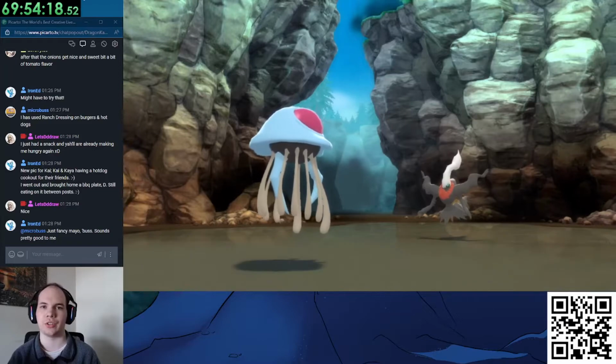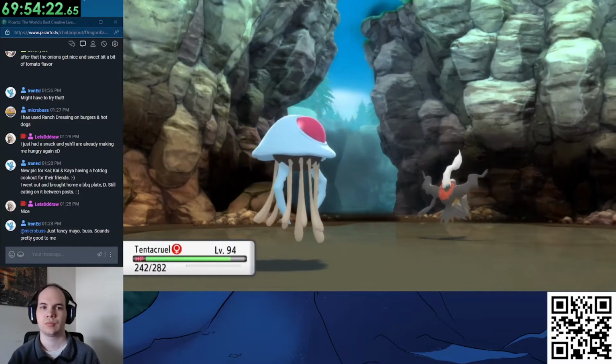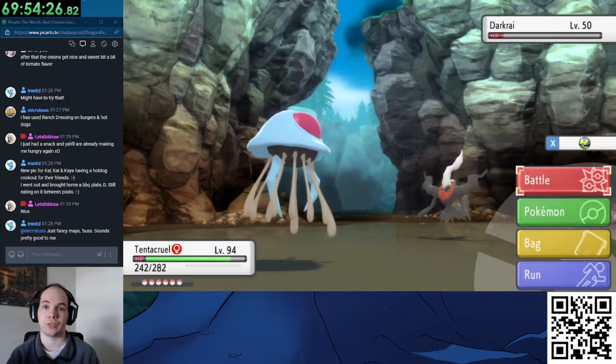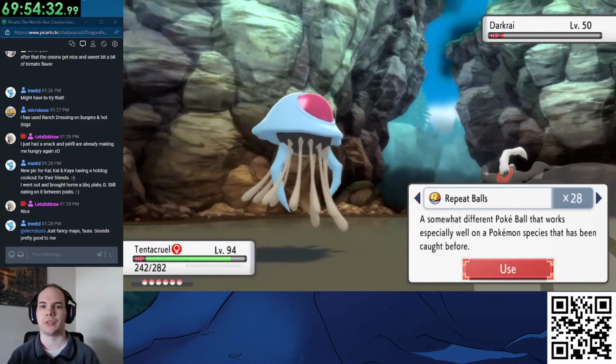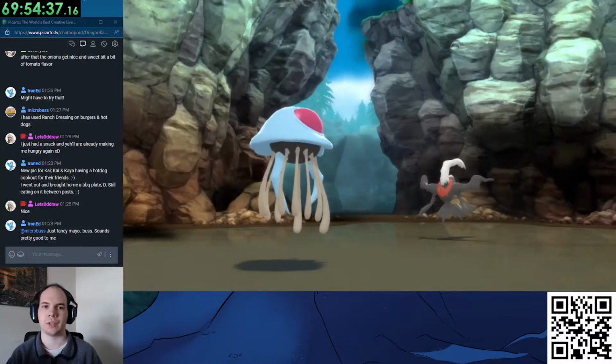Okay, we're gonna start using timer balls now. Tentacool's great to sit out there and stop hits because, I mean, it does have leftovers. Okay. Timer balls. Here we go, we've got 22 of them. Hopefully that's enough.